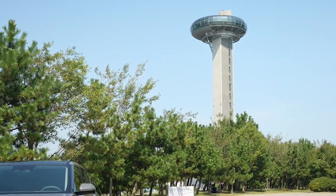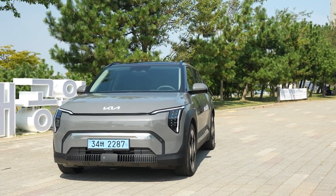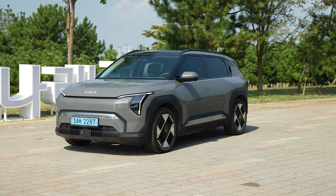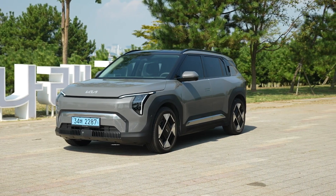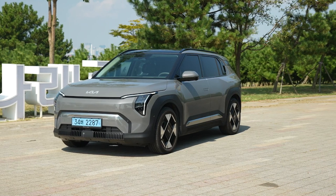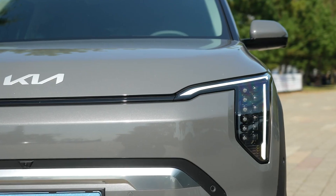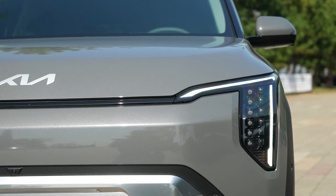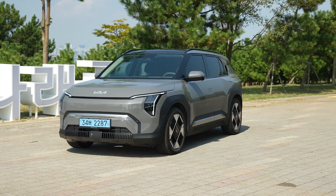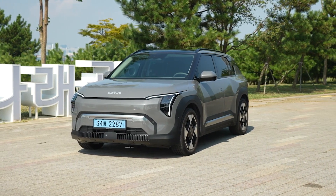The overall design of the Kia EV3 is very similar to the Kia EV9, but it is more rounded and younger looking, making it more attractive to the younger generation. We get a set of daytime running lights on top of the main headlight unit and down the side to give it a concept style look. We also get pixel style headlight units like on the EV9, which makes this car look very modern.